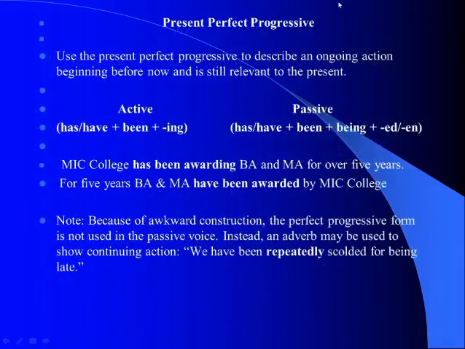Next, present perfect progressive, present perfect continuous. Here the difference is this: "been" is the "has been" or "have been" ing. Has been or have been being ed or en. Ed means, for example, with the verb we use to make the verb past, we use ed or en. For example, work, worked; eat, ate, eaten. There, en. This is the thing that I have given here. Okay, so because of this you also read.